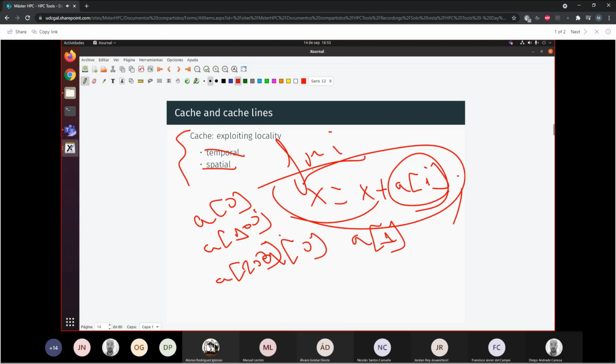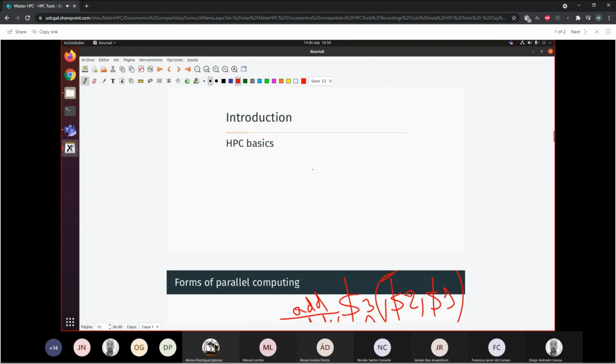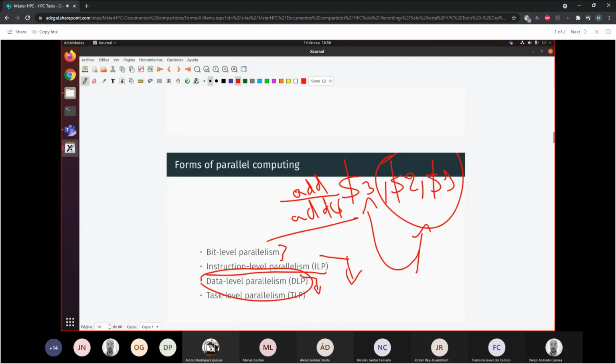So these vector instructions that are able to exploit data parallelism are available in every modern computer. And they are used all the time because the compiler, among the optimizations that it is able to do, introduces this kind of vector instructions. Emilio is going to tell you more in depth about this. And also, at the topmost level, we have something that is called task level parallelism. And this works at very different levels.